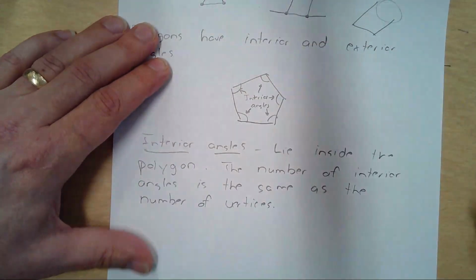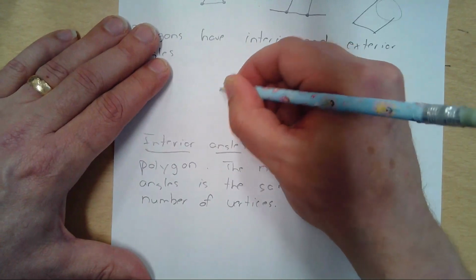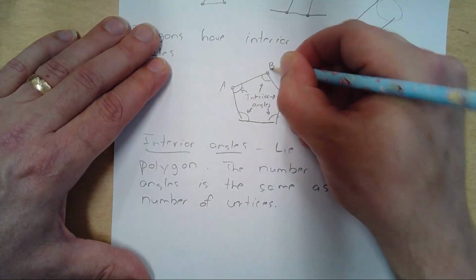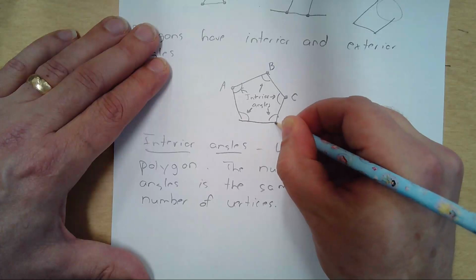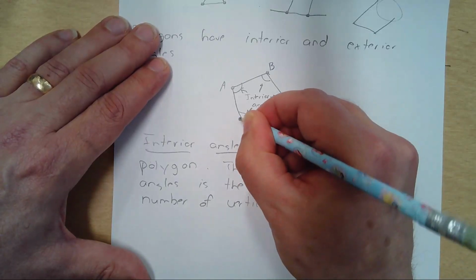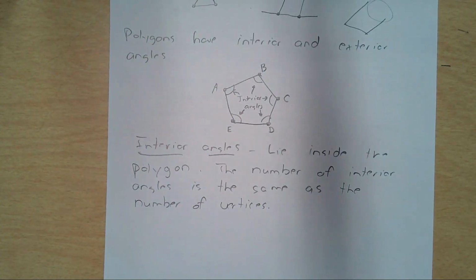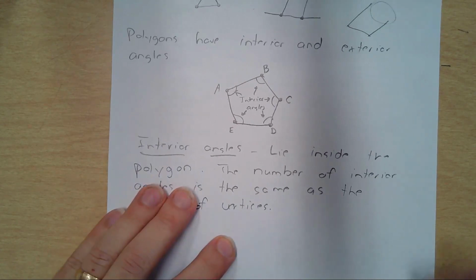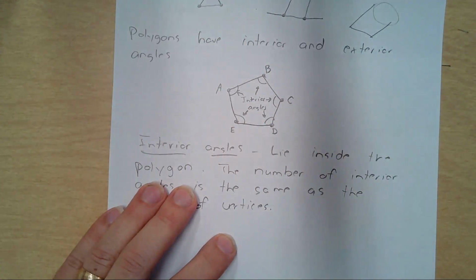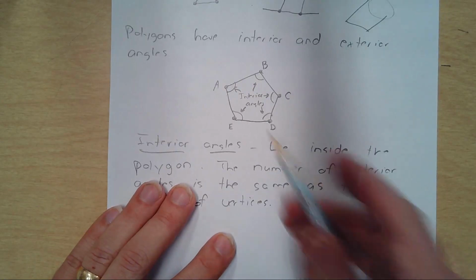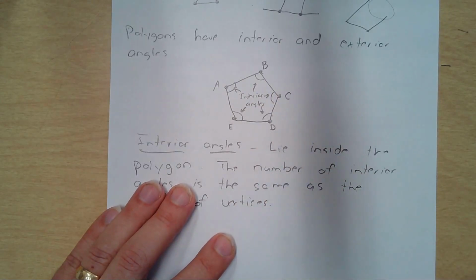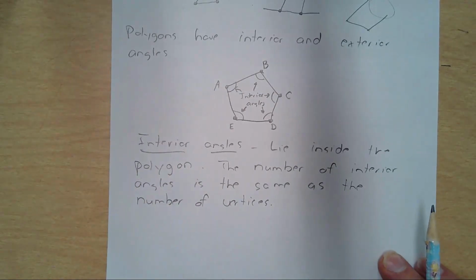So if I made little dots of each one of them here, I could say this is A over here, here's B. They also are the elbow of angles. When we talked about our angles, we had our conversation about vertices. So there are 5 vertices. 1, 2, 3, 4, 5. 5 points on a 5-sided figure, which means it's going to have 5 interior angles. We marked them all. In this case, we're just calling them all congruent here.